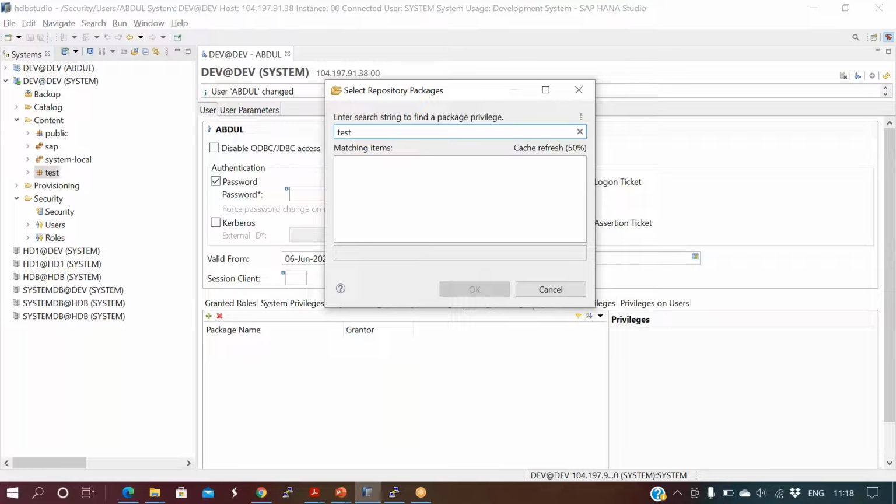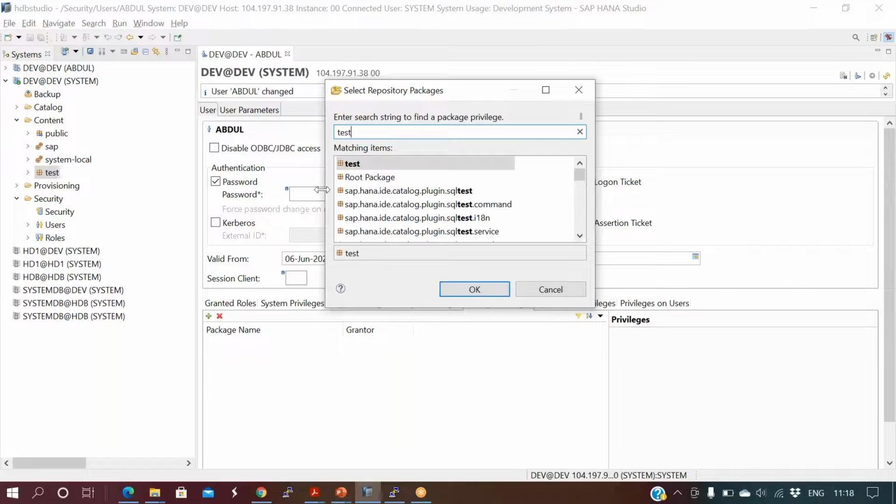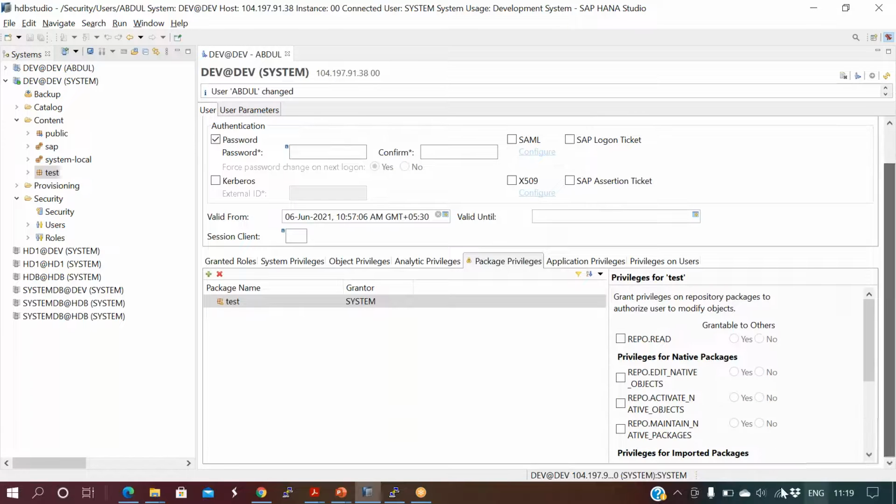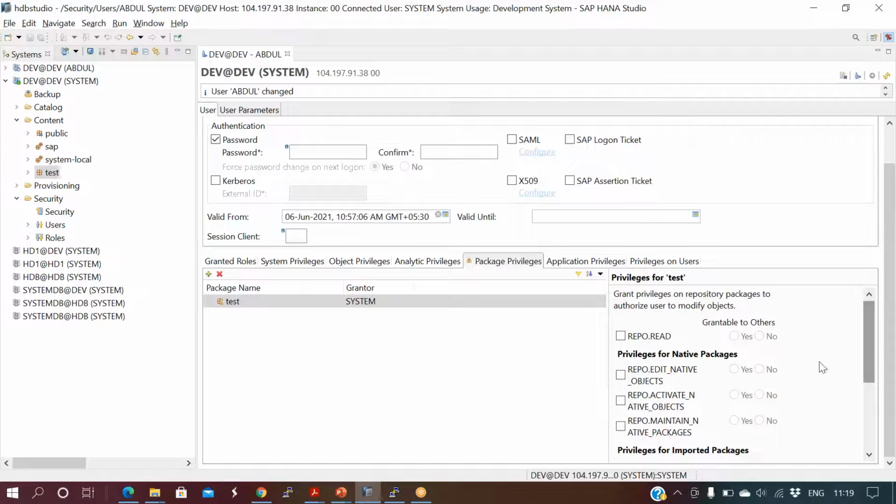Okay, and then you'll get the package. Yeah, so here you just assign that one, click, and then here we have the access for the package.